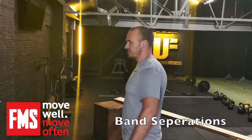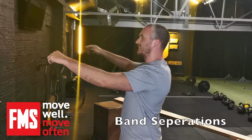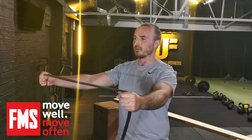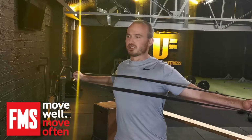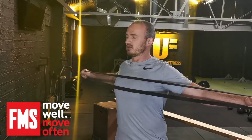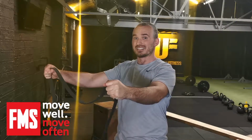Okay, so what we can do is, you want to start by getting a band. Whatever you're using, just make sure you don't start with slack. Okay, so I'm taut there. Then I'm just going to inhale, exhale, and pull the band evenly across the chest, retract the shoulder blades, keep at shoulder height, and then inhale as I slowly release. Exhale, drive the band out, retract the shoulder blades, inhale as I release, making sure that I don't get any slack halfway. You repeat that process for about 12 to 15 reps for about 3 sets.